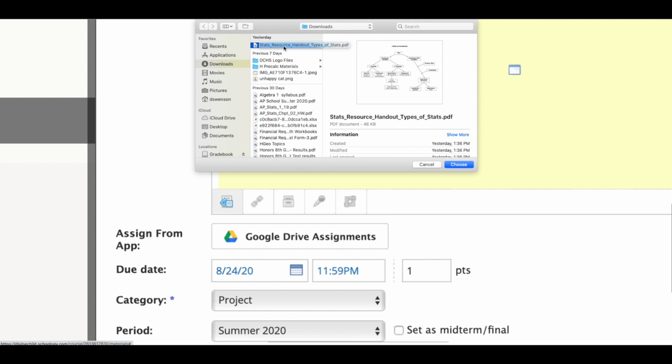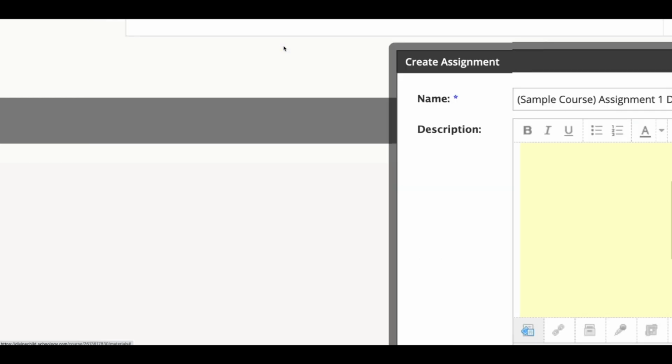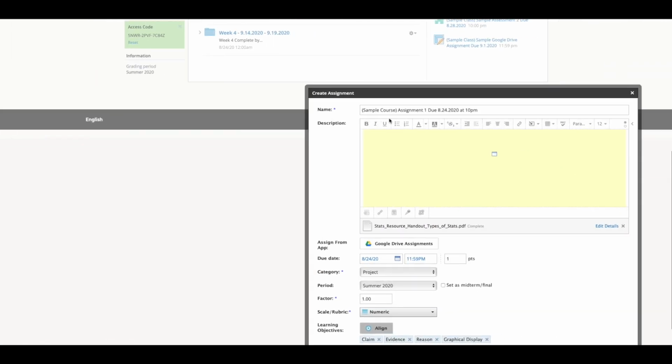And I will show you how to use this both on the browser application, which I highly recommend people use, or also on what creating an assignment looks like on the iPad. So if we are going to take a PDF, again, a format that we would like to see used, we will see what the resource that we've attached is.